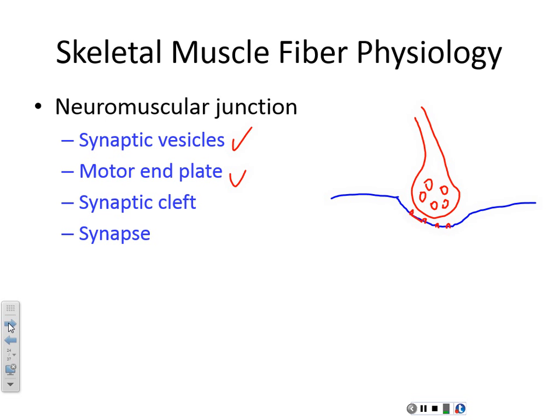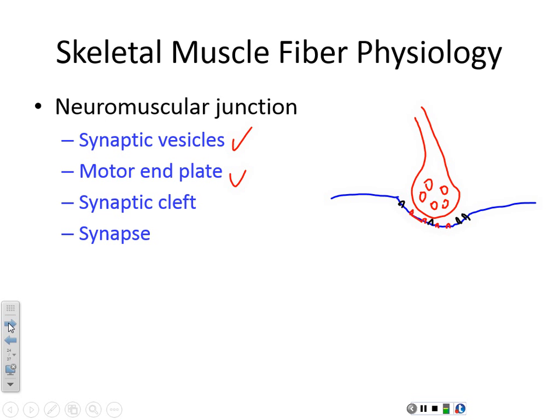And then, of course, the motor end plate, we said, is the special membrane, or the sarcolemma. Remember, the sarcolemma is the muscle fiber membrane that has receptors, the ligand-gated channels, and also acetylcholinesterase. Acetylcholinesterase is also waiting here because it's going to do what? Break down the acetylcholine when we're all done. Okay, this doesn't touch. So that's what the motor end plate is: a special part of the sarcolemma that has sodium ligand-gated channels and acetylcholinesterase that breaks down acetylcholine.